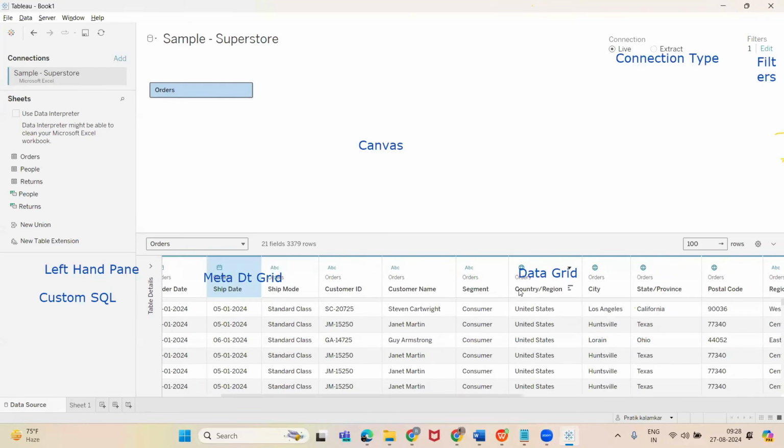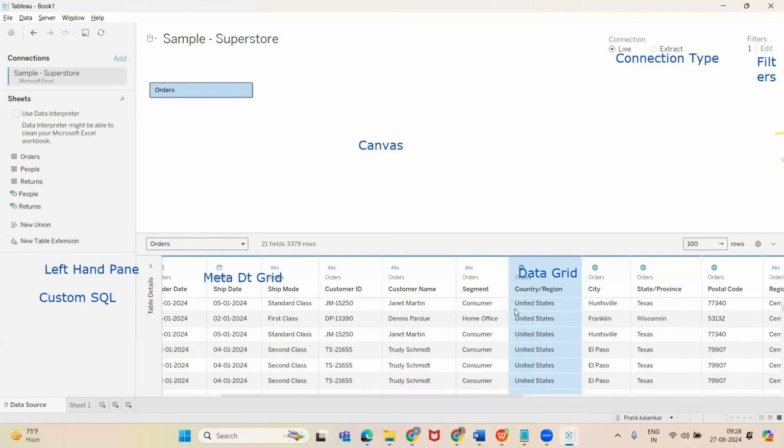In the country information, some of the fields are United States, some are given as Canada and so on. For the same country and the same data point, United States, there are different notations. Some people enter it as US, some as United States, some as USA.